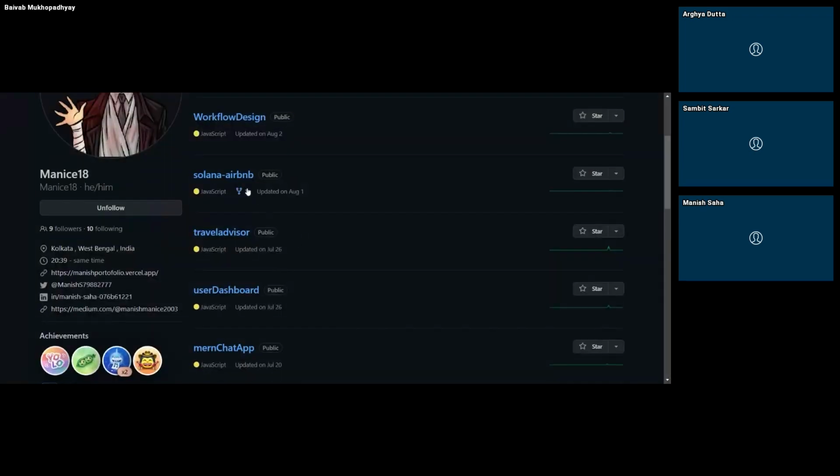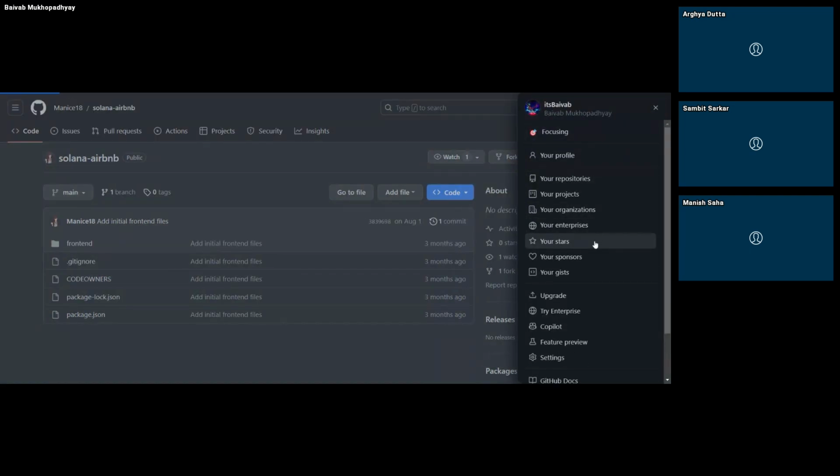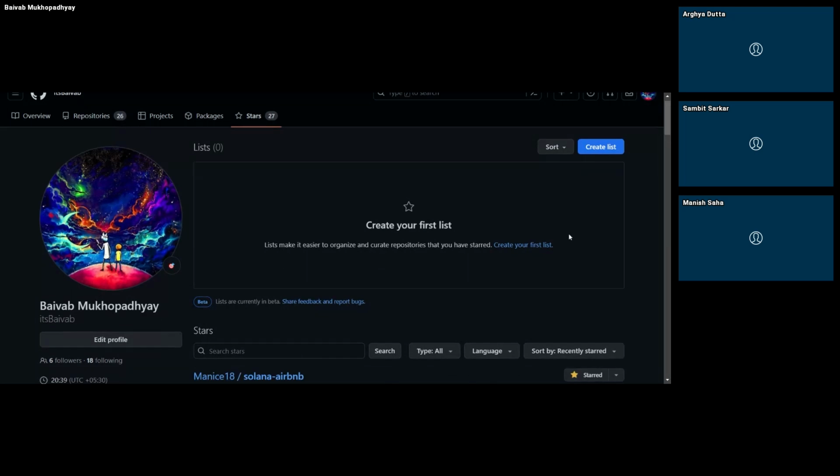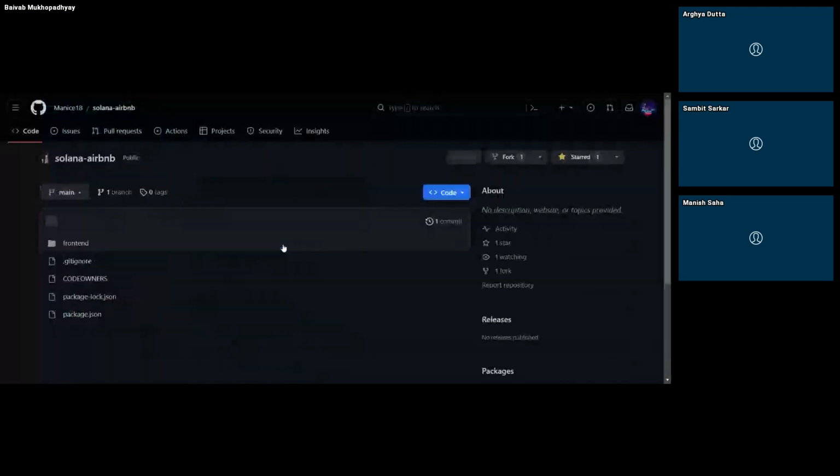I want to use this code locally, or check this repository in future, so I can bookmark it. Rather than bookmarking through the URL, I can bookmark through this star option. Now it got 1 star, and if I go to my stars, there is the Solana Airbnb repository that I can look at in the near future if I want to.